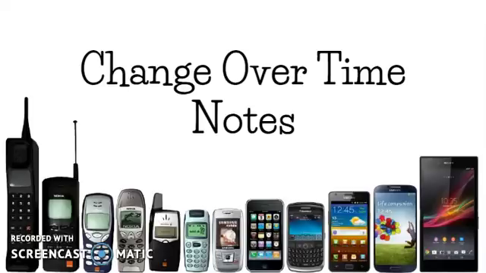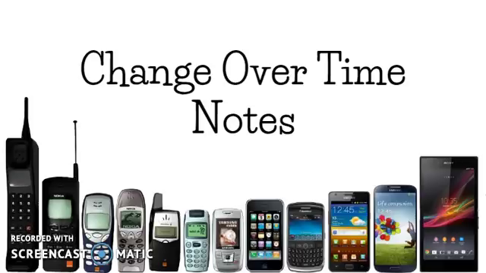Now that we know how organisms interact with each other, let's look at how those interactions actually encourage a change in their populations over the course of time. And to do this, we're actually going to start with cell phones. So think about cell phones you see today. Maybe you have one, maybe your family has a couple or one. But it looks a lot different than the very first cell phones that were around.